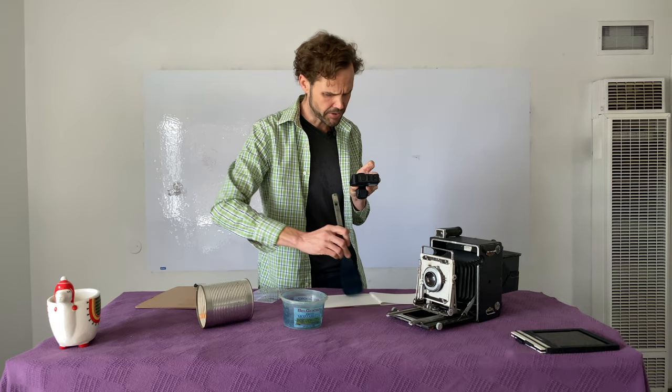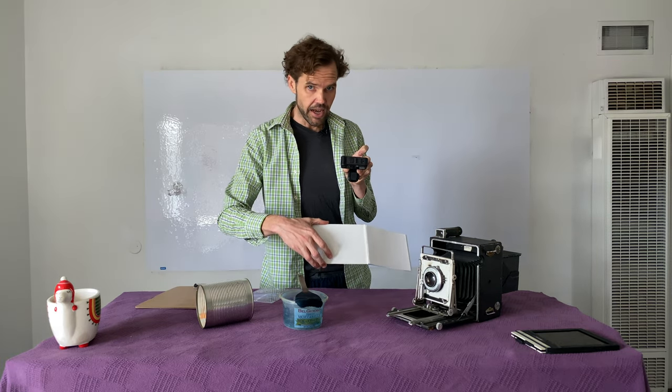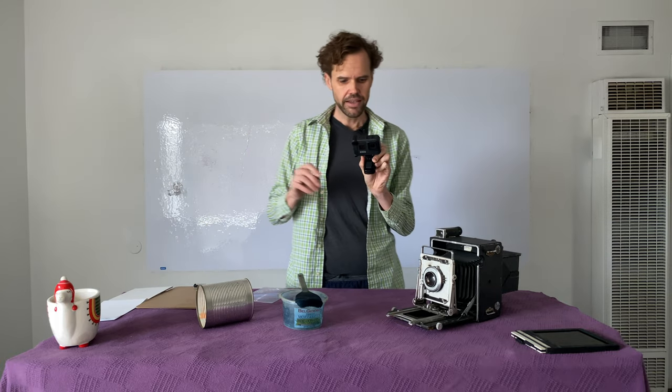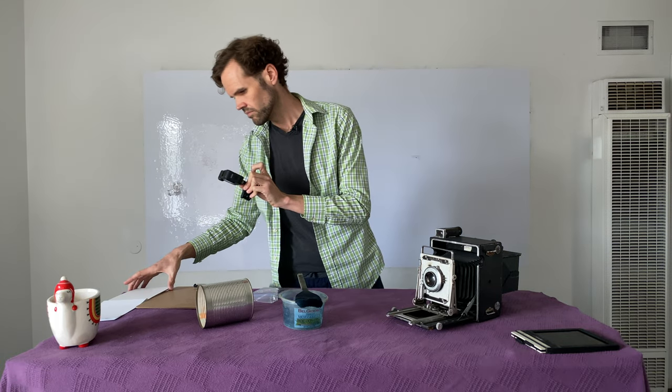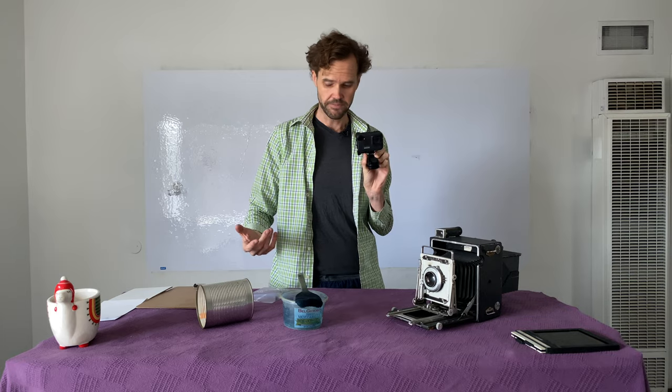Sound effects are always optional. I like them for demonstration purposes. And then, if this was the cyanotype sheet, I would leave it to dry and come back in maybe half an hour. Actually, with this paper, I would wait a day. I don't know it very well. I'm trying to let it fully dry before I really use it.